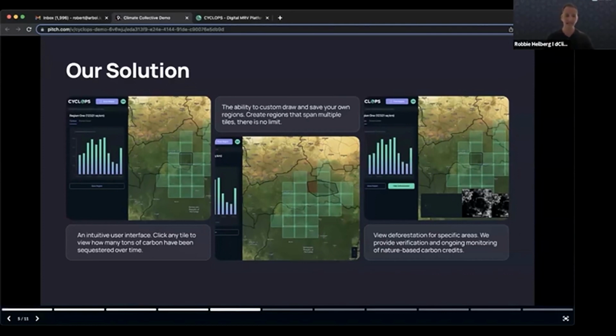So CYCLOPS, in essence, is an open artificial intelligence application that models how a forest grows over time using mostly generative AI techniques. So this isn't simple data in, data out.